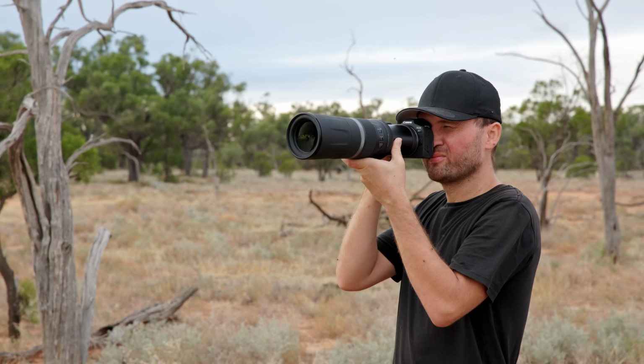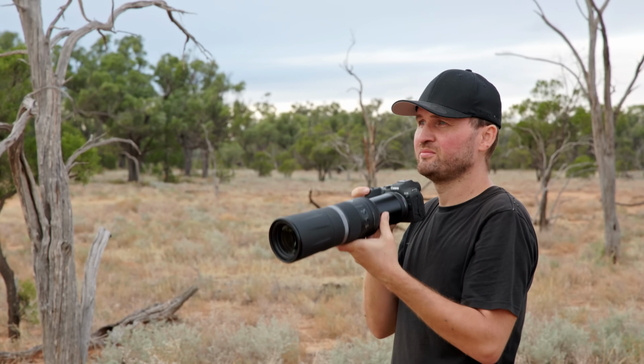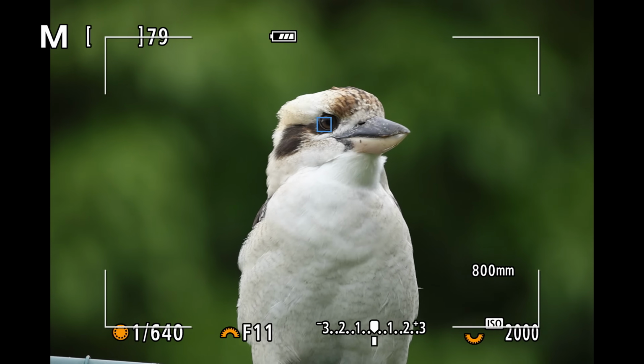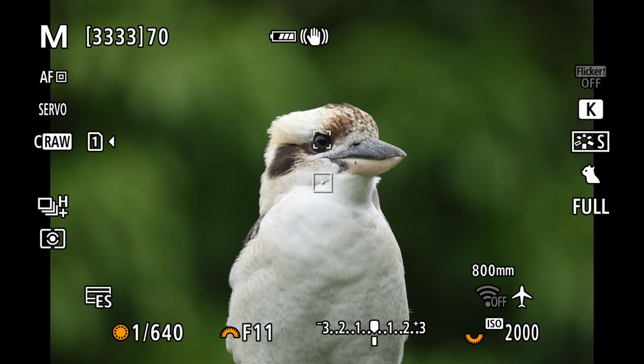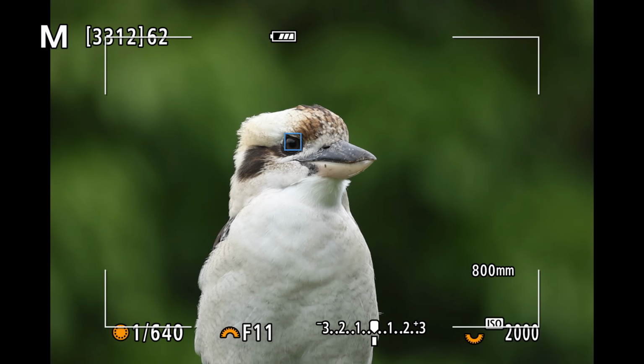If you're the owner of one of Canon's f11 lenses, the 600 or 800mm, you'll also find the R5 Mark II advantageous because it will allow you to have a much larger focusing area available. On the original R5, it's just a small square, whereas on the R5 Mark II, this area is much bigger.